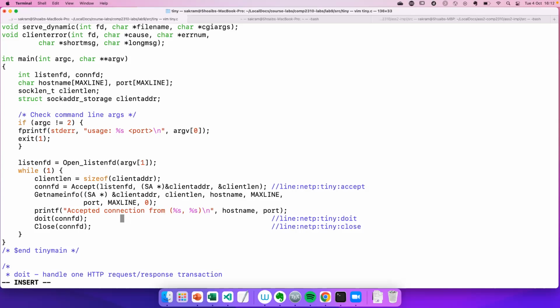And then the server performs one transaction and goes back in the while loop, and accept blocks again. So block, and when someone calls you, pick up the receiver, do this transaction, which is like a communication, and go back to the while loop again. And this close is important because you want to close the descriptor.